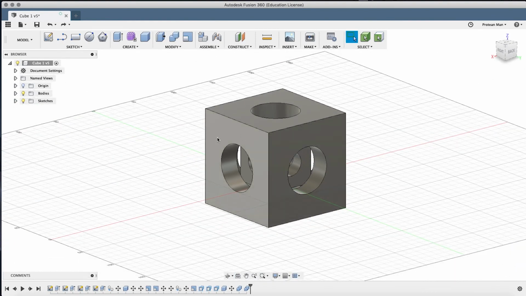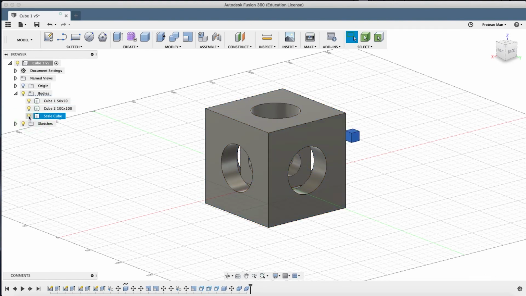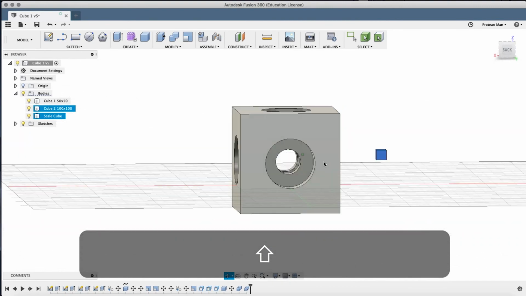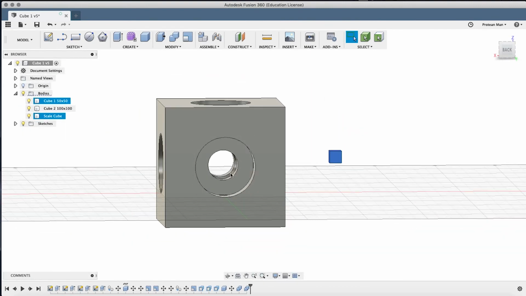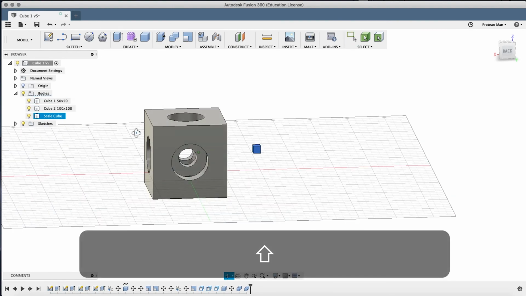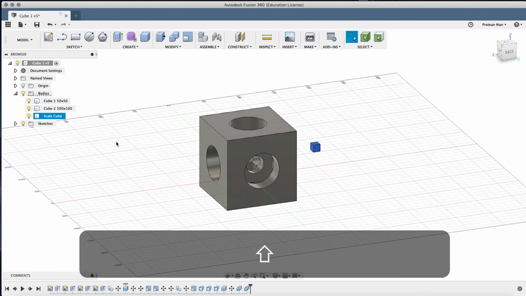Components are an important part of Fusion 360 because we've been working with bodies so far. If you notice, we have all the bodies, which are the cube, the inside cube, our main outside cube, and then our scale cube, which I actually kept here, our scaling cube. Why did I call it a scale cube? Because we used the corner reference as the center for the scaling point, because Fusion, for some reason, doesn't actually let you select the center of an object.